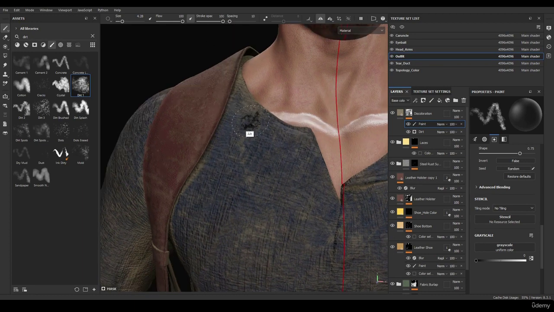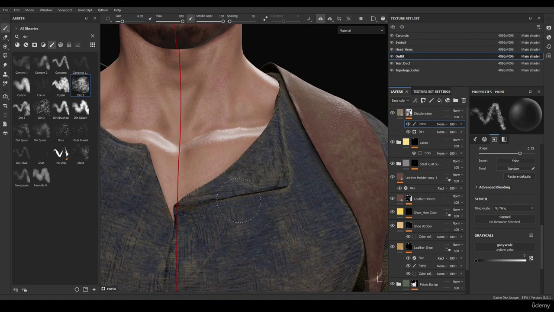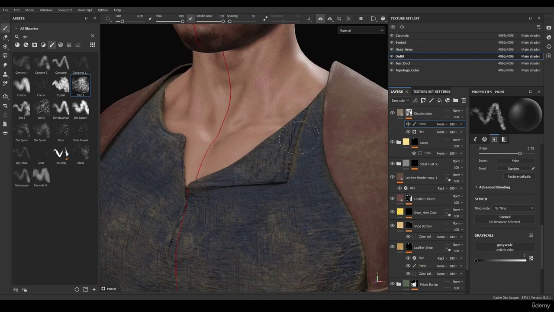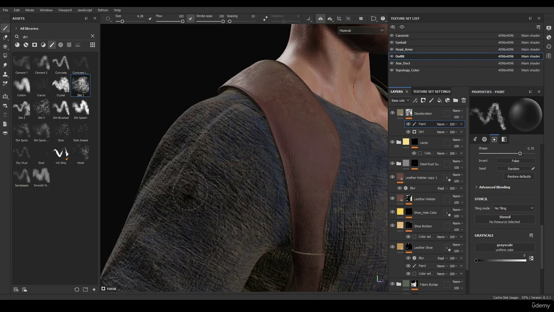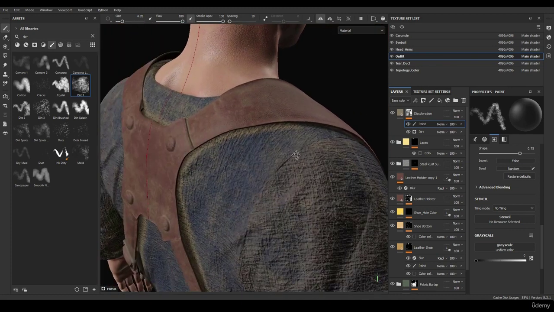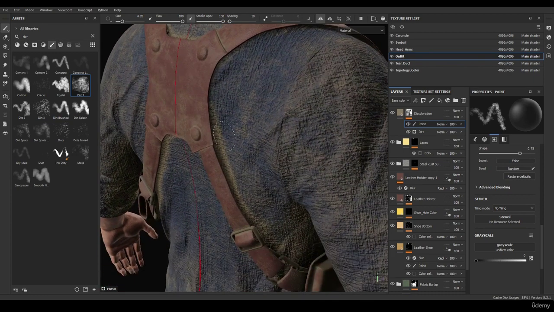I have stroke opacity at 100. I'm painting this here, and in order to remove this, using my stylus pen, I feel like I have to keep on painting the same spot over and over again. I think if I use my mouse for this, so let me try my mouse. I think my mouse removes it faster. Yep. I don't have to keep on painting over and over again. And of course, the stylus pen is still useful. I'm only going to use the mouse for the edges here, and then for the rest of it, I'm going to go back to my stylus pen. It's just that erasing with the mouse is faster.